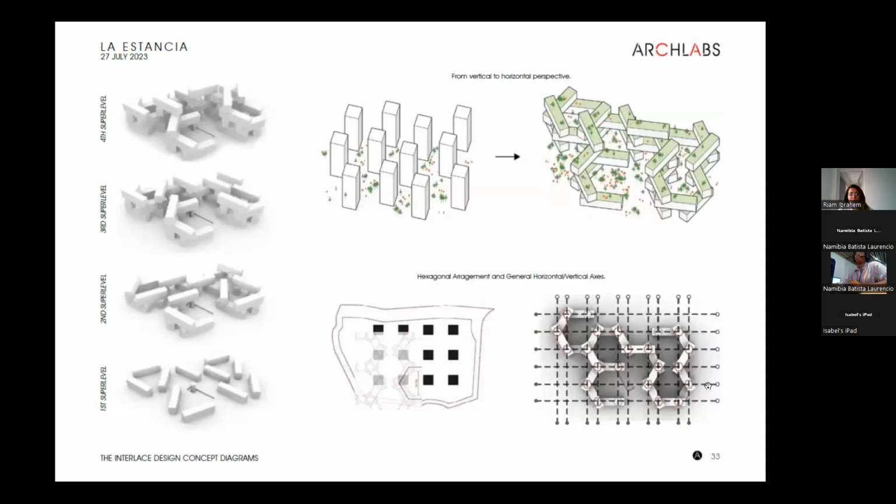And the next. Well, finally, to end here, the Interlace. Here is where they work on the vertical to horizontal perspective and how they turn the columns, like we know, into a hexagonal pattern. And here are the axes for each one. In this case, we can adapt this to LaEstancia from the first phase we're working on, to create a mesh or some axes of form to know where our blocks will be in specific points. So in the future we will know the important points for the columns.